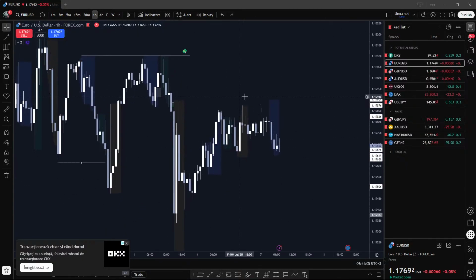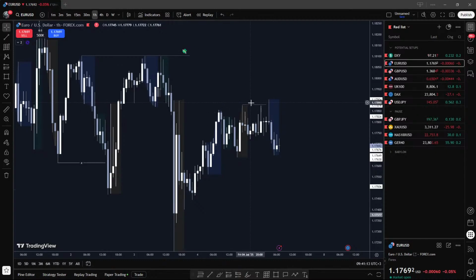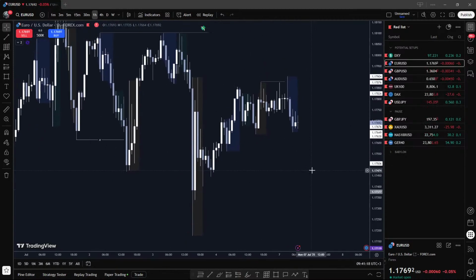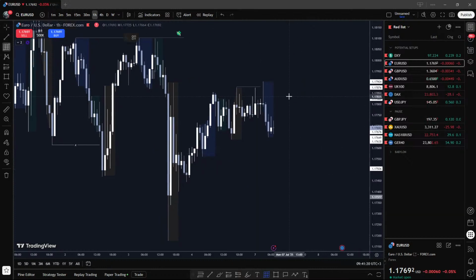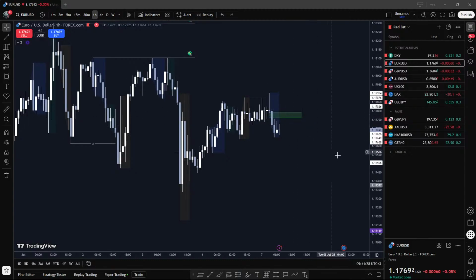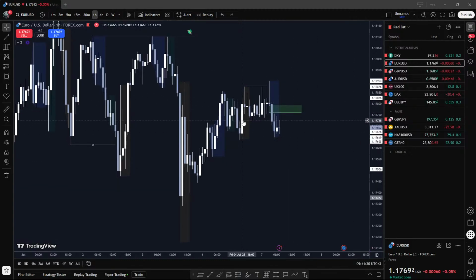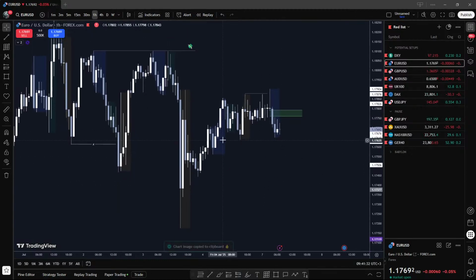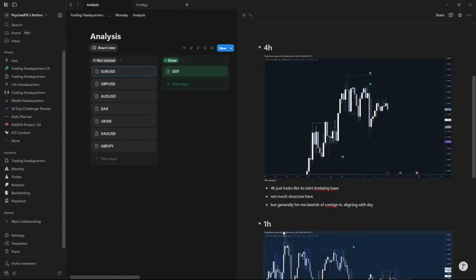Let's see, hourly we just swept this massive buy side, and I think we also swept this, I think this was NFP. So we swept previous daily high liquidity, and we swept NFP highs, and now we have a bearish gap here to potentially follow, right? But we're lacking structure, so this trade in theory is invalid because we have only one gap. Oh, I mean we do have this inverse, but I wouldn't really prefer to trade Euro today.